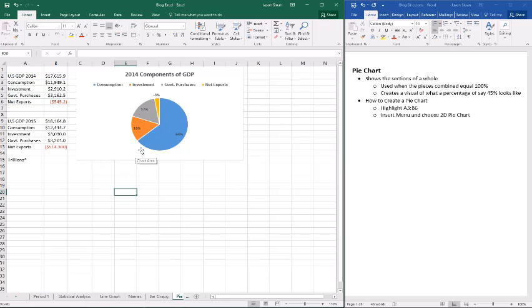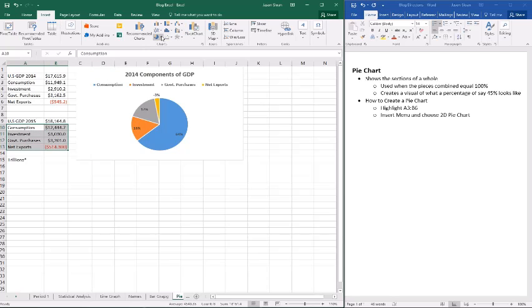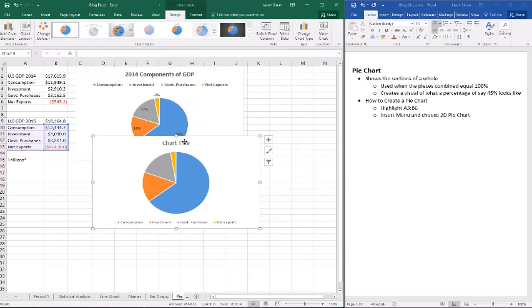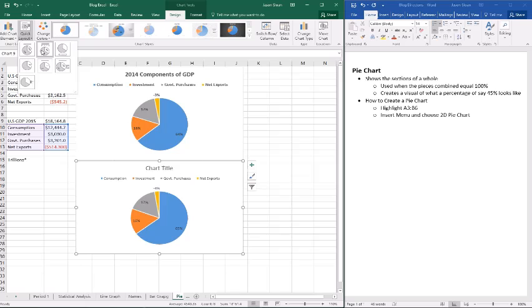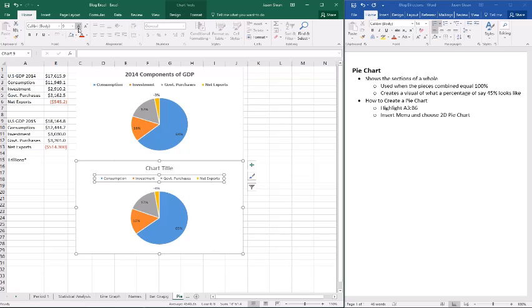Now what we want to do, of course, and the reason why I like doing this is because now we can compare it to here fairly easily. So we go in and do the same thing. We'll highlight these, insert, 2D pie chart, and we're going to just put it right underneath it. Like last time, we'll come up here to quick layout and choose the second option. Then we'll highlight these, make them a little bigger, and bold them. Same thing on their numbers. Our chart title will be 2015.